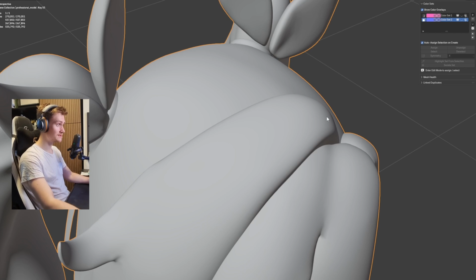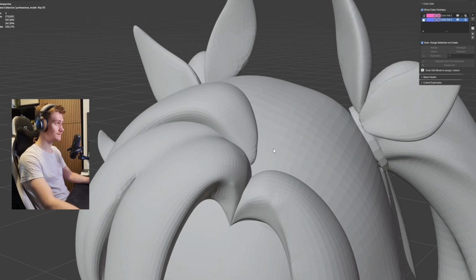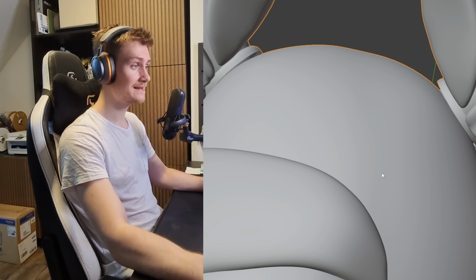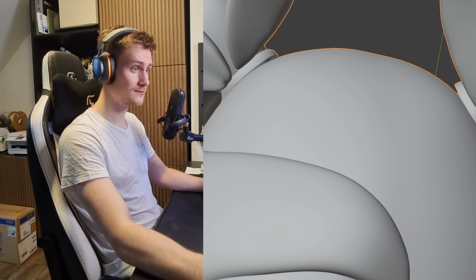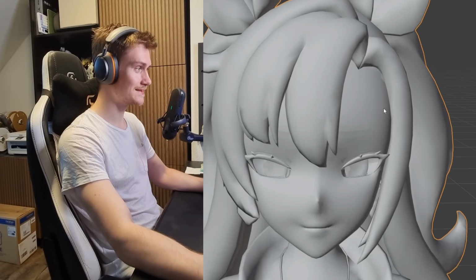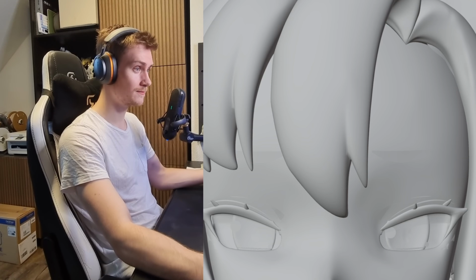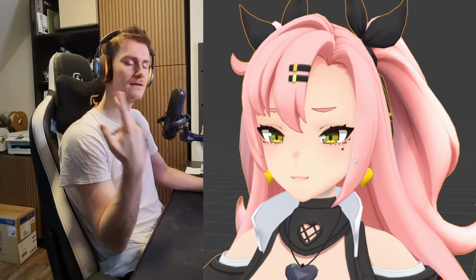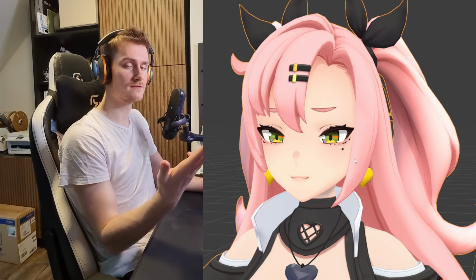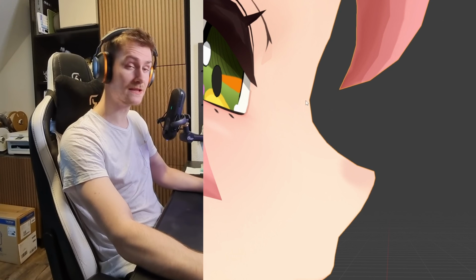Because something important to keep in mind, you have shade smooth on. If I shade flat, all of a sudden it doesn't look very smooth anymore, which means that even without subdivisions, the surface is still smooth. Look at that. Of course, you can see here there's some blockiness, but these things you can adjust, for example, with normal editing. And so really all that the subdivision surface modifier does is smooth out the silhouette of a character.